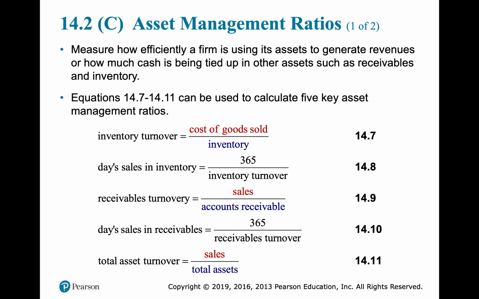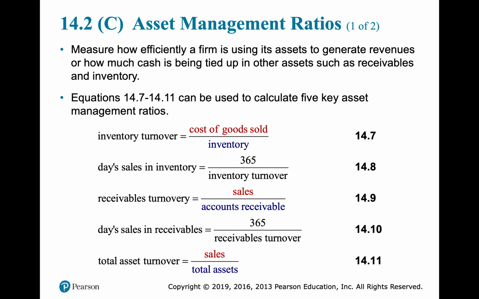Okay, then the next two ratios are the receivables turnover and the days sales in receivables. Again, you must be able to calculate the first in order to find the second. But what this tells me is how good am I as a company at getting the people who have charged something to account to pay me? So basically, I have sales, and sales are great, but if a portion of those sales are being charged to account, which means I actually haven't been paid. And so, how quickly am I able to get those who are charging purchases to account to pay me?